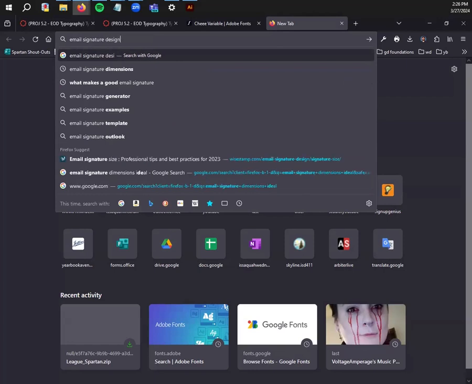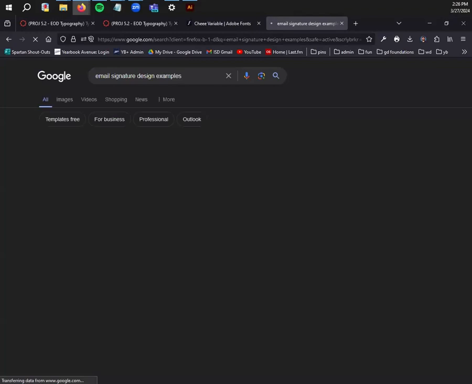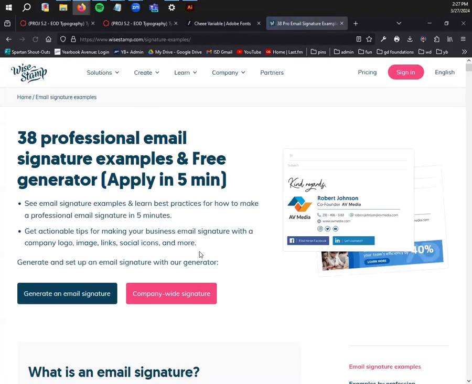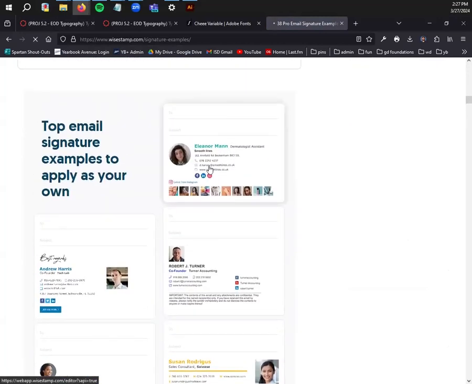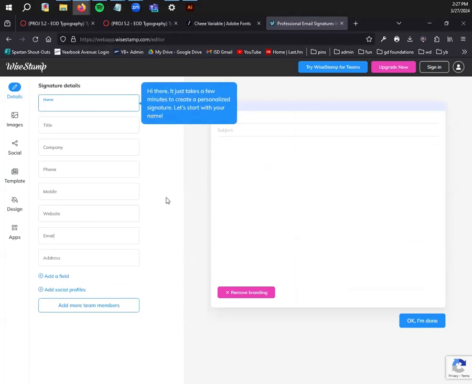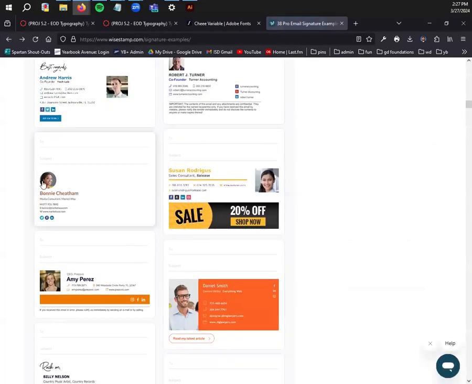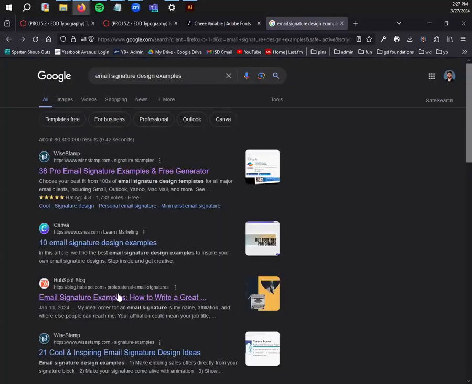So, email signature design examples, because that's the first option that I'm looking for here. Typically with the phrase design examples or dimensions or other things of that nature, you'll get quick access to things like this, which have the type forward designs. See how long it takes to load. Oh, wow, this is editable. That's cool. But you're building something like this, but for Batman. So the first thing you've got to do is do some research, get inspired by some of these layouts that you like just around Google. You can go to the big ones, you can go smaller.